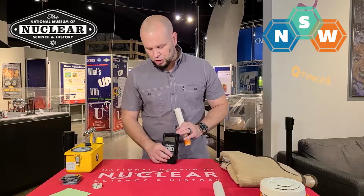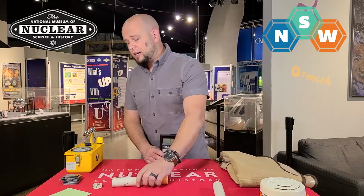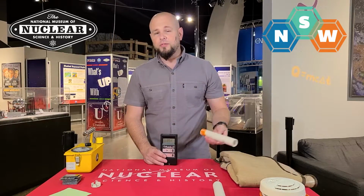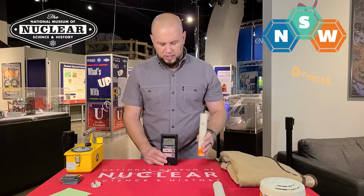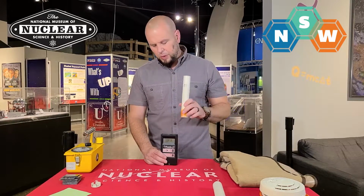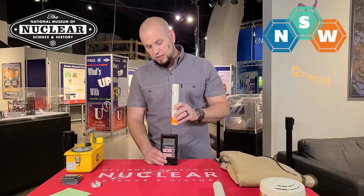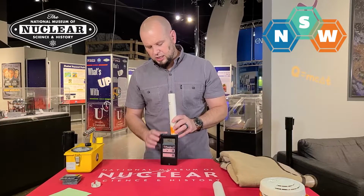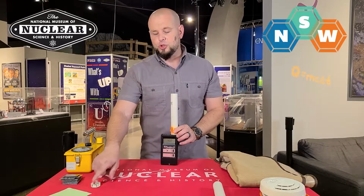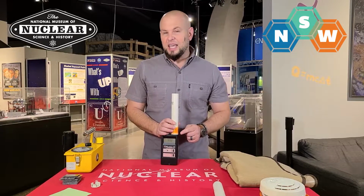So let's give this one a shot. We're going to turn it on. Now you are going to notice that this one here is not going to give us as crazy of a reading as our alpha because we wanted a source that wasn't going to put off a whole lot of gamma radiation. We wanted a safe level. And so we're going to see here. Now you can see that it has picked up. Remember I said there's not as much there. It's not going to give us as many of those chirps as this one, but we're hearing it. Okay, and this is gamma radiation.